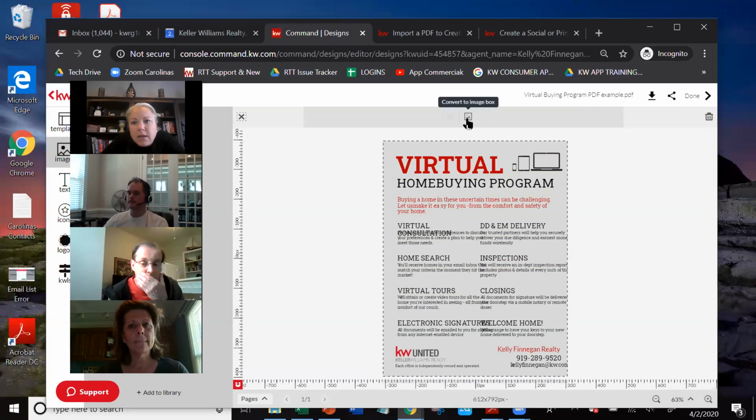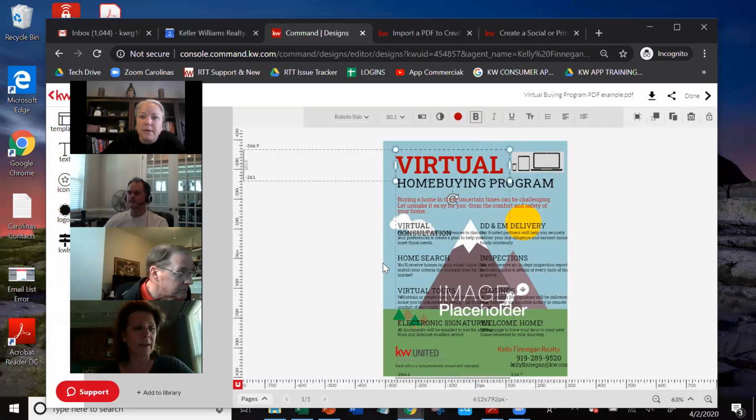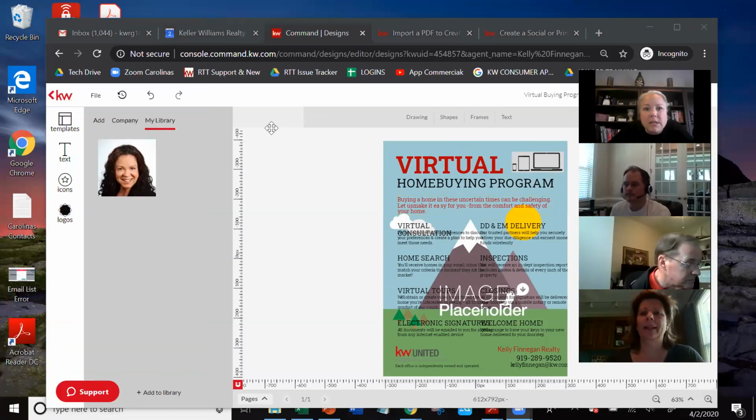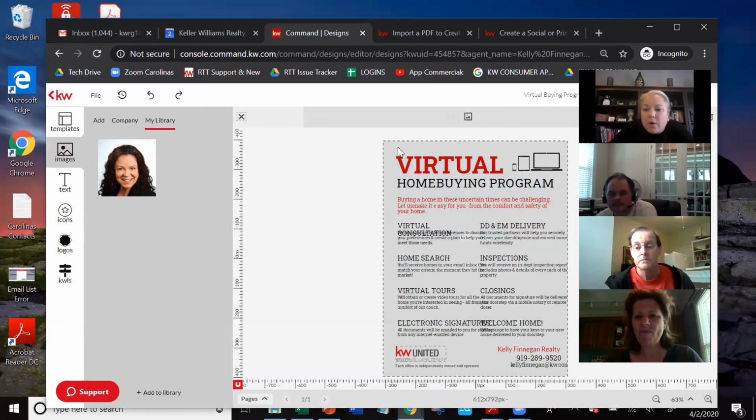So it looks like converting it to an image box. If I were to convert that to an image box, then I can get rid of the box. Or not. What's happening? Okay, hold on. Control Z. I'll just hit undo for a second because I know there's got to be a way here. Let me just try deleting that. It's highlighted.